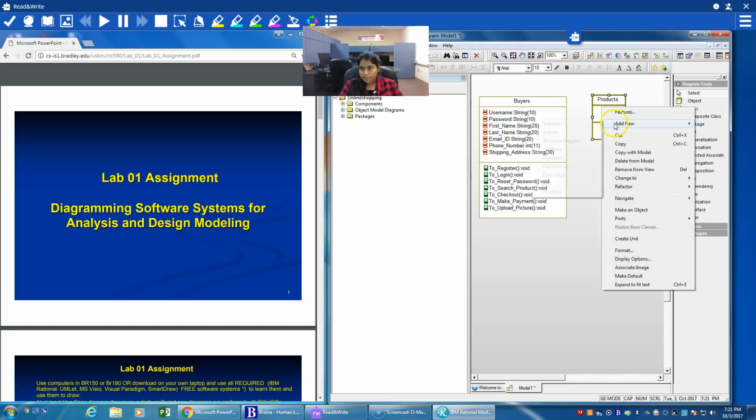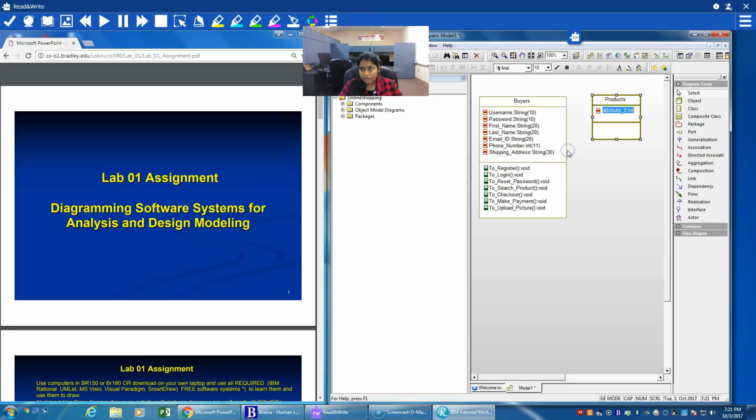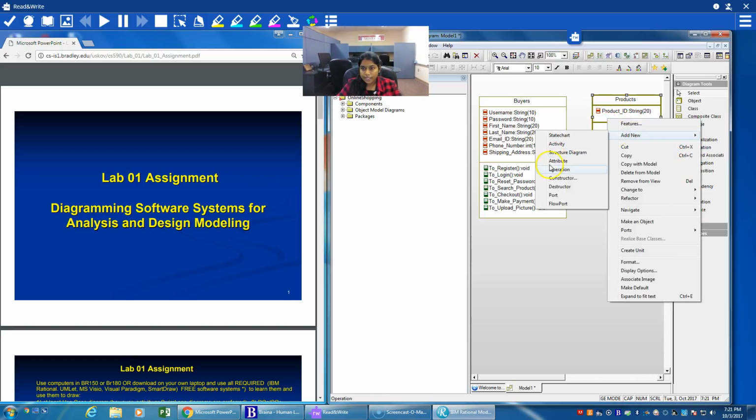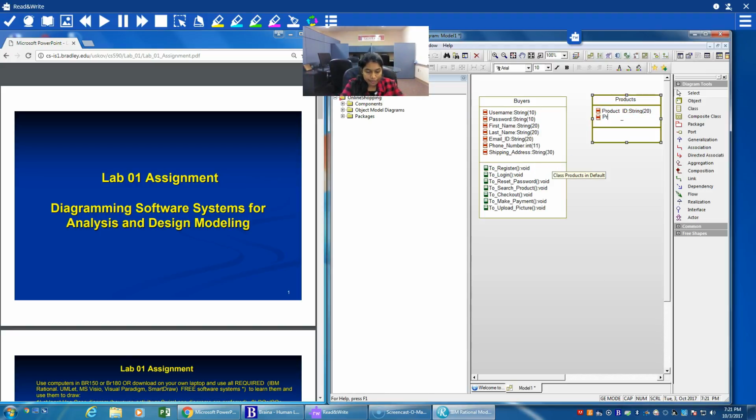And now we'll add the attributes for the class object products, like product ID, as it has some ID here. Product category. We should know that the product belongs to some category.